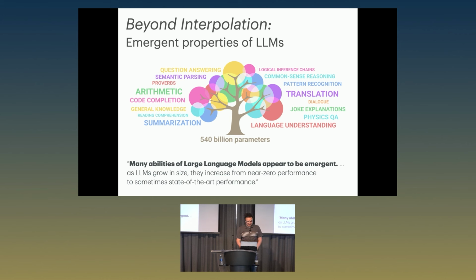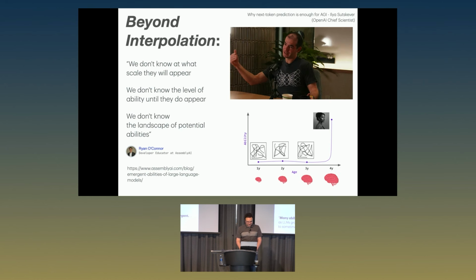So language understanding. One of the craziest things that it can do is explain memes. If there's a meme that you don't know or get, you can give it a picture of a meme and it'll explain why it's funny and what the context is. And it understands humor. It can write code, which is actually what we're going to end up talking about. But this is an emergent property of these models.